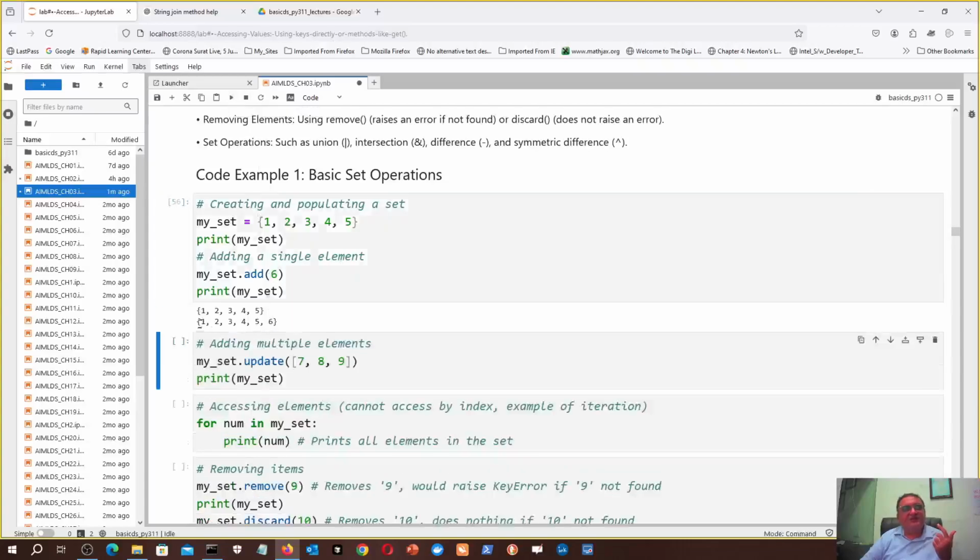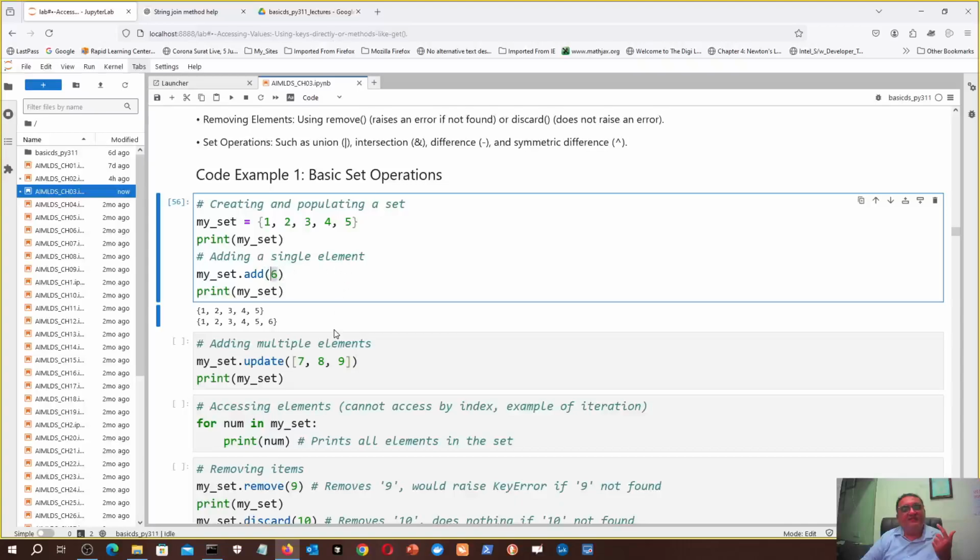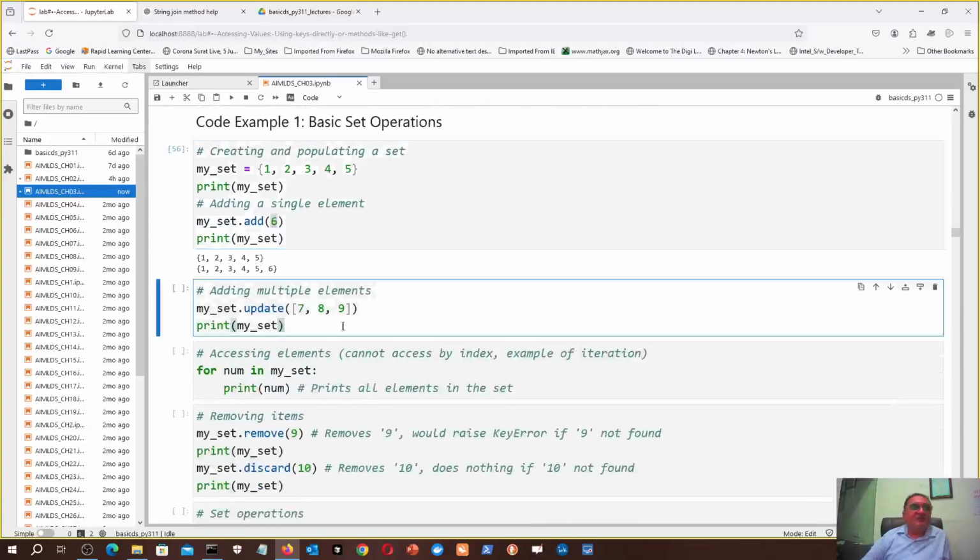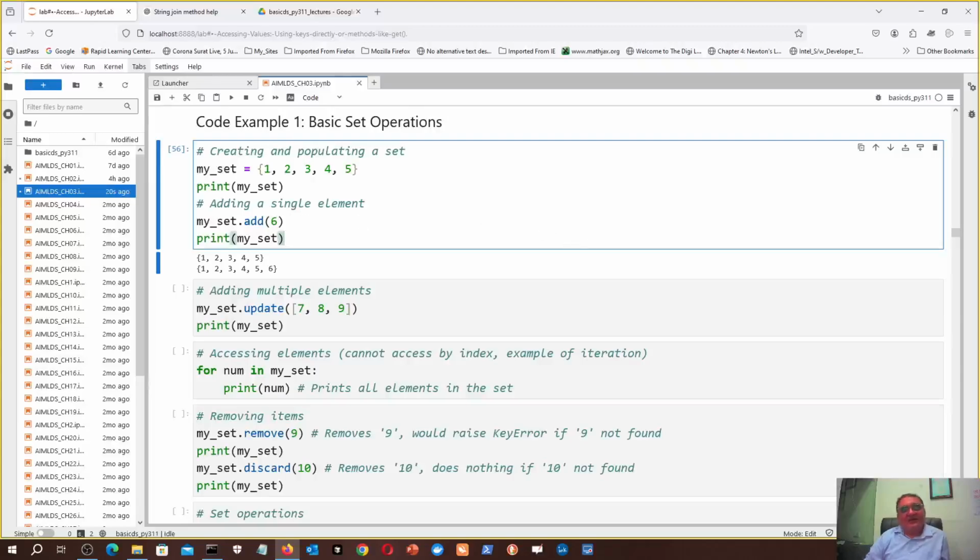So if I do this, you can see the original set was this, and now my_set.add, and you just have to specify the item which you want to add. Update also you can do, and for update you specify an entire list, 7, 8, 9. It will also work like add, but it will add multiple elements together.